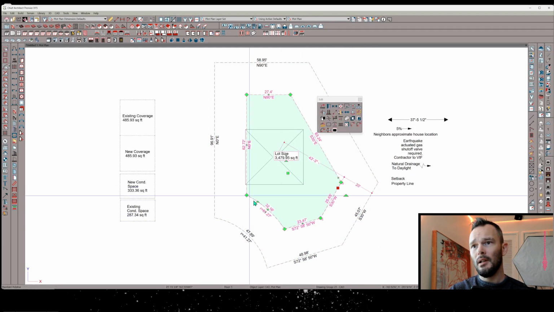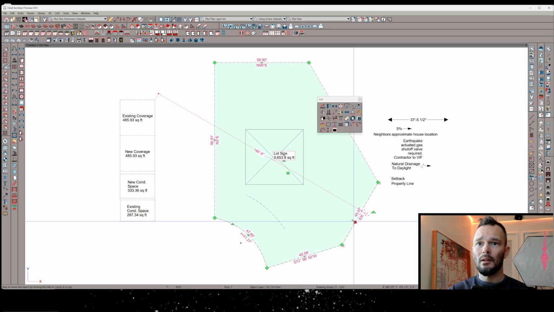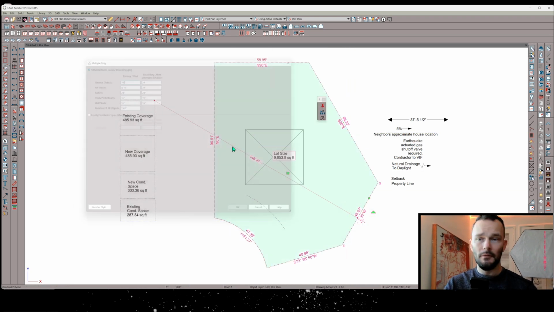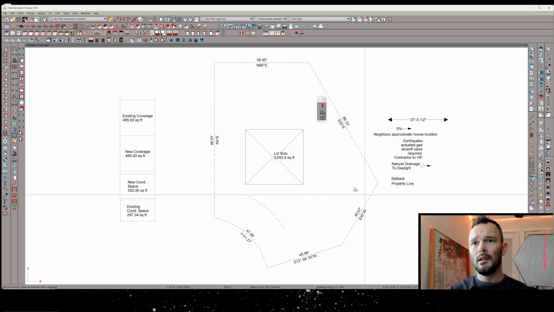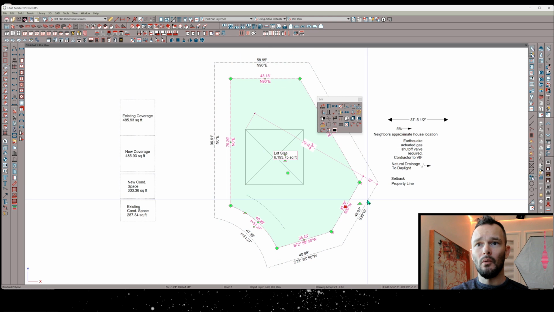Now the only part I needed from this was the arc, so I'm going to go ahead and select that arc. That's my selected edge, and disconnect it and get rid of the rest of this, okay? So then I'll come in here again, set my multiple copy interval. This time it's going to be a 10-foot offset, drag this in. Now I've got a 10-foot offset. That's great. We'll do it one more time.